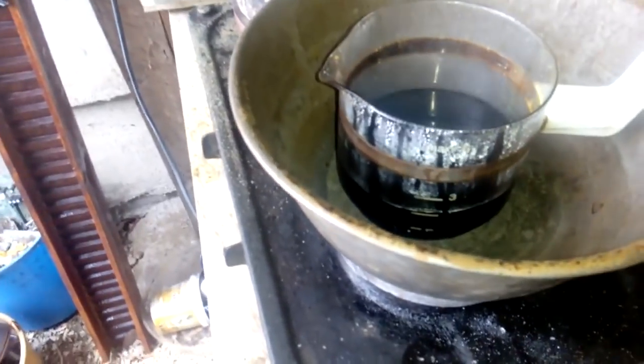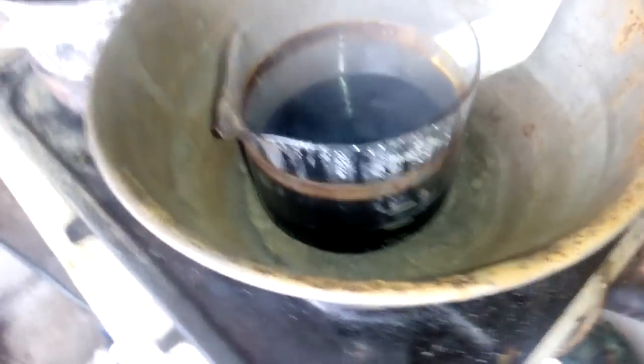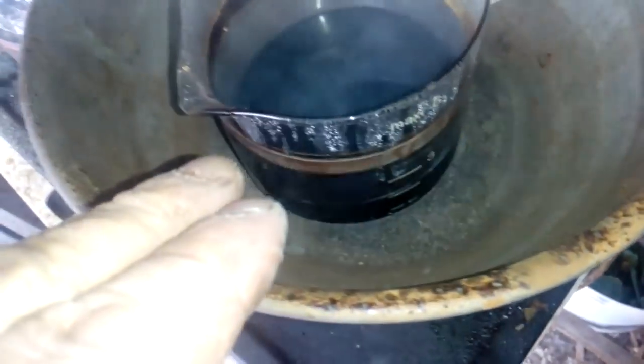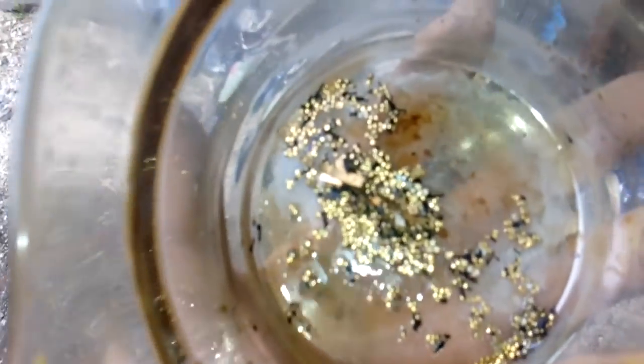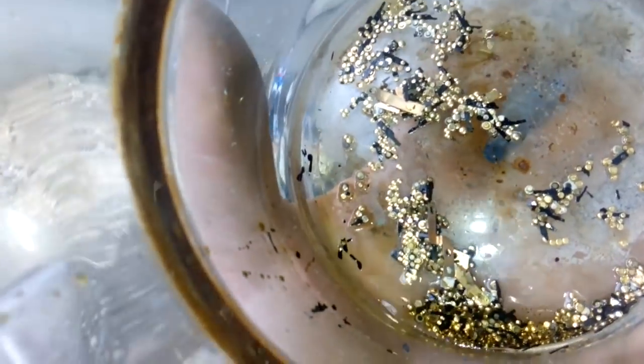The first tool is done. Look at that — only silver, only gold contact is left. I already tested the solution for gold — no gold. So this is the waste solution. We will decant this and add a new one to dissolve the gold. You see that? Only gold is left, just a little bit of copper — not much. We'll decant the solution and now add a new batch to dissolve that gold.